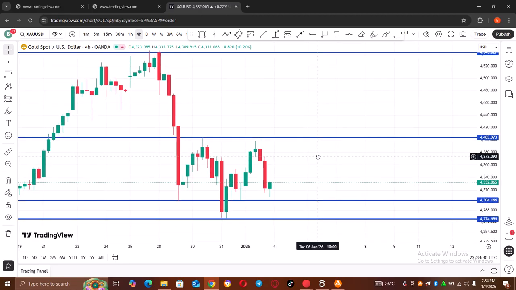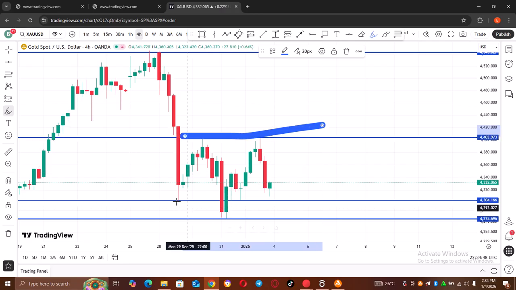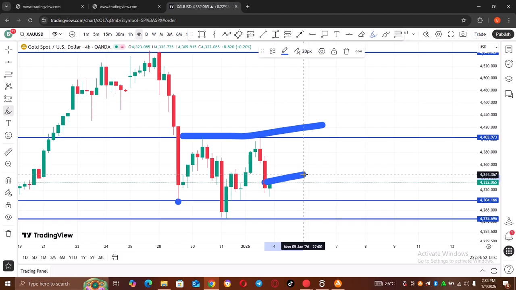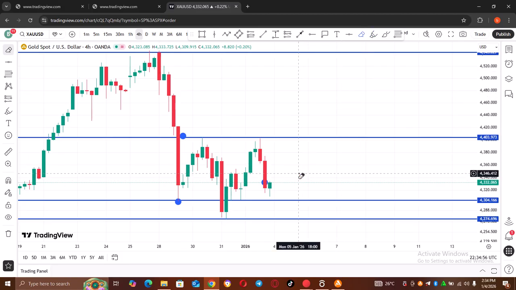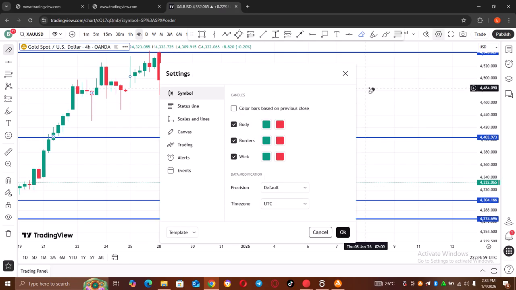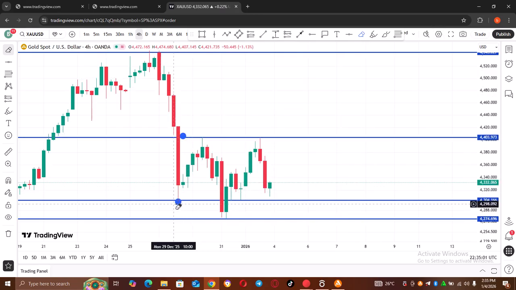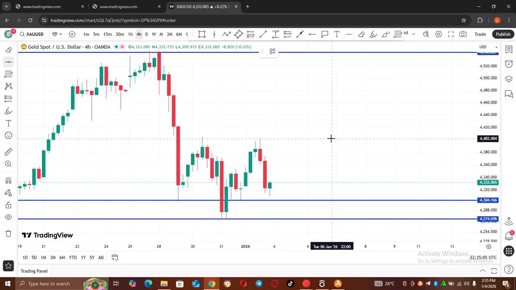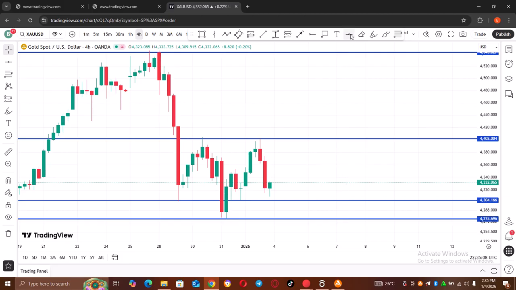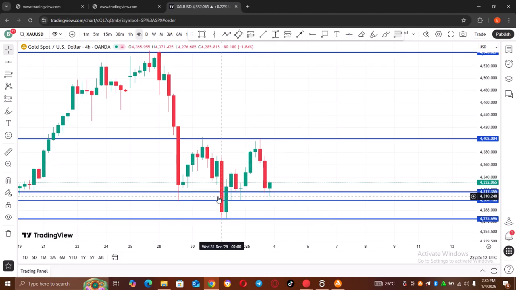and let me adjust it a bit to cater for this low down. Good. Now remember we are on the 4-hour time frame and we're supposed to have our zone over there. Now we have a resistance key level at the top, we have a support key level at the bottom. Look at the location of the current price. You can see that the current price is closer to the support key level as compared to the resistance at the top. For that matter, the key level that is closer to the current price, we make it a zone. So we're going to add another key level to this one to make it a zone.